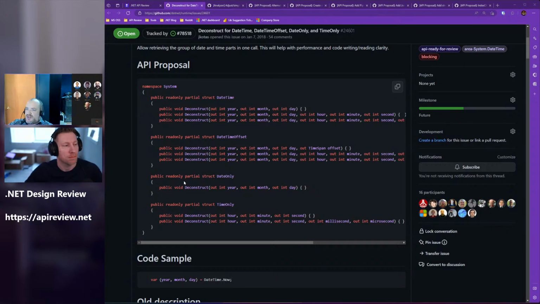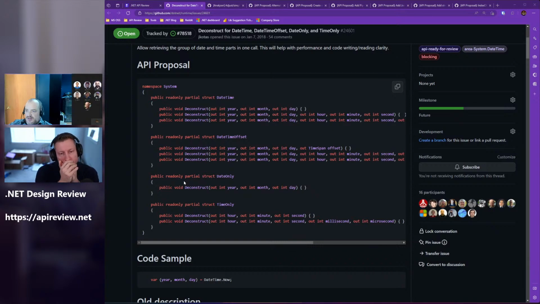The oddity of saying we should leave them because they match constructors is, so why don't we add the ones that also take calendar and DateTimeKind? I think mostly because you can't get it back once you've constructed it. That's right, because it's a computation. DateTimeKind you can. The calendar, I guess you can't.